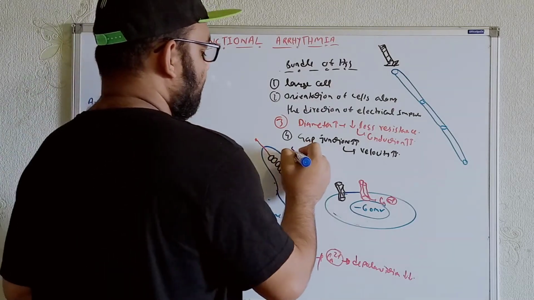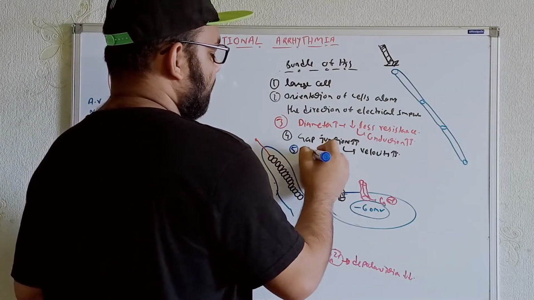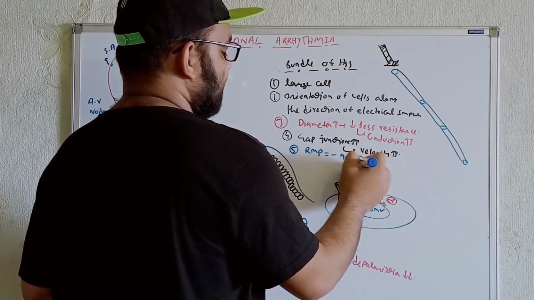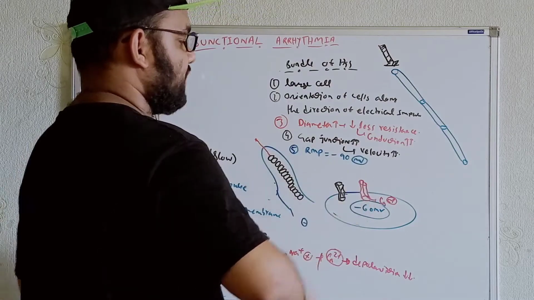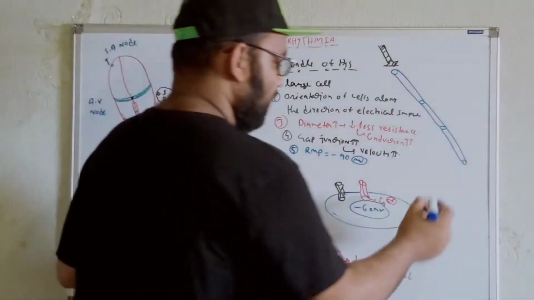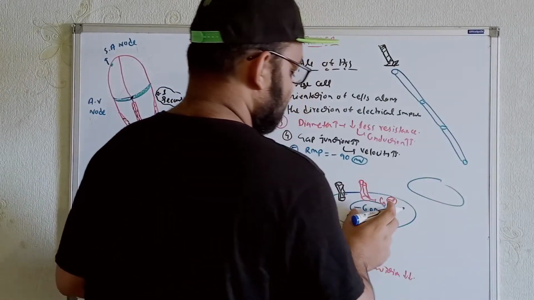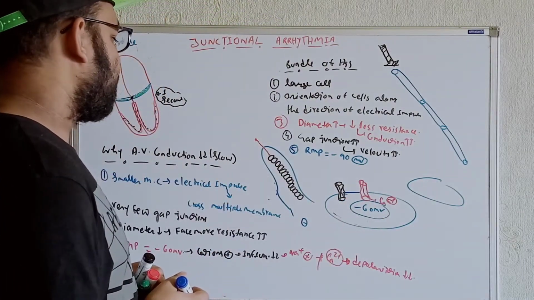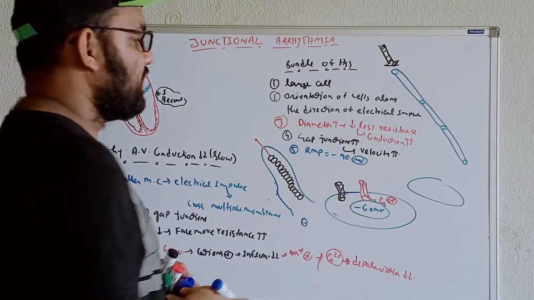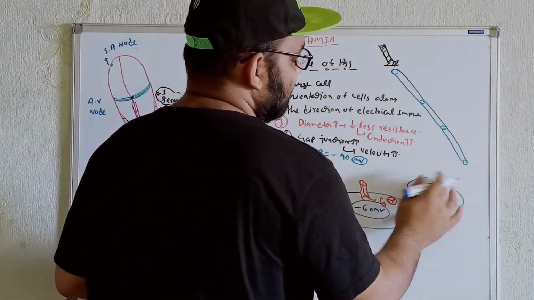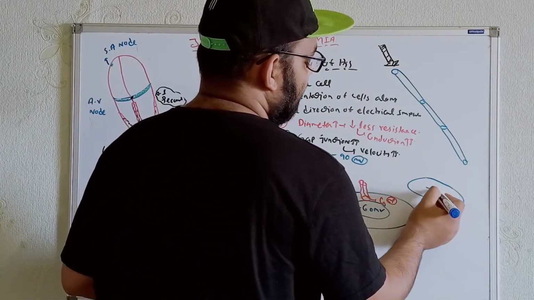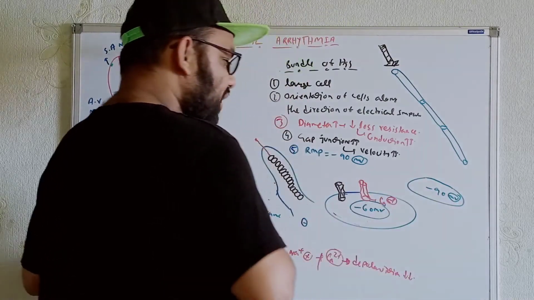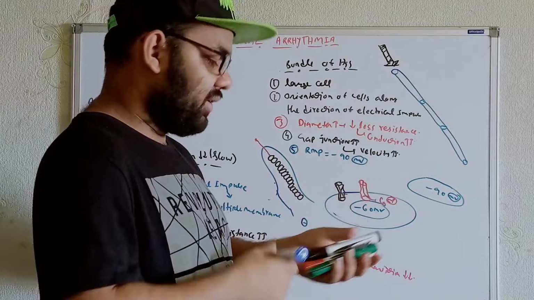And the most important one over here is the resting membrane potential of the cells. The resting membrane potential of these cells will be around minus 90 millivolts. Now see from the figure, when we compare, we got minus 60 millivolts as the resting membrane potential for the AV nodal cells. Now the resting membrane potential for the Purkinje cells is around minus 90 millivolts. Now try to understand: at that time the cationic influx will be very rapid.